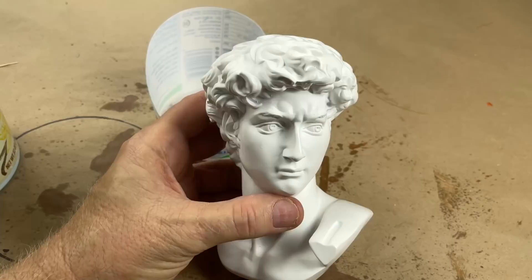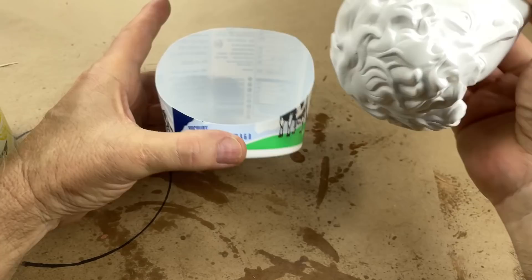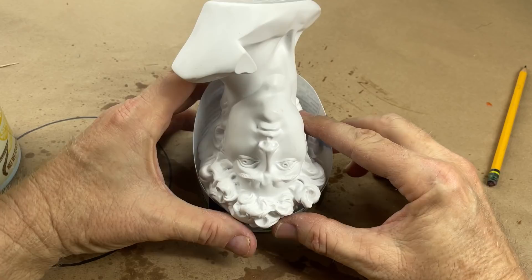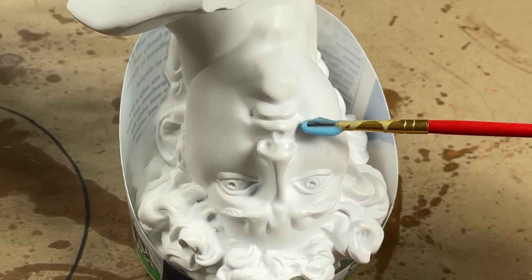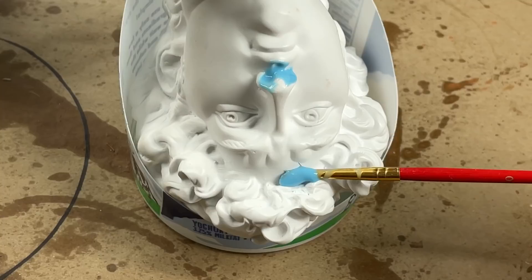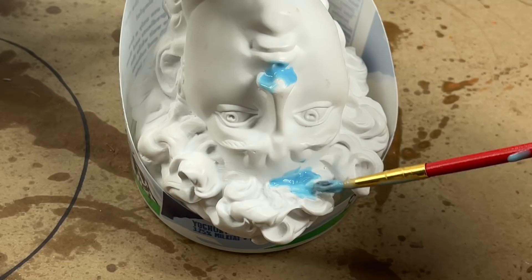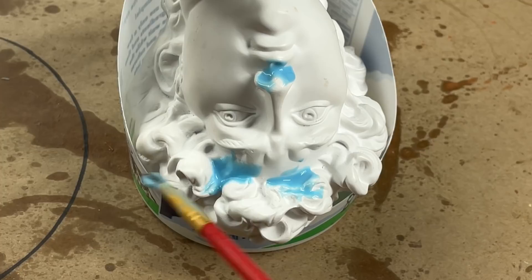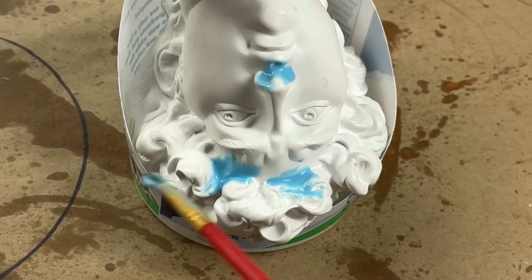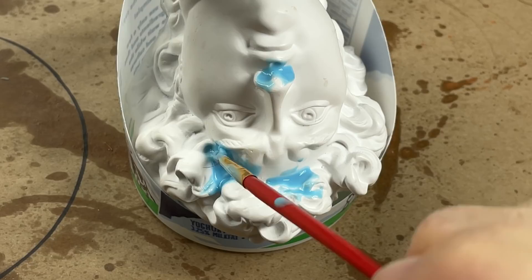We are ready to assemble this mold case. When we pour this mold around this guy, the rubber is going to rise up, and I'm a little bit worried about some of these areas under here catching bubbles. I just cut up a yogurt cup — it holds him very nicely — and we are going to set him up and give him a little pre-paint with rubber. I'm really worried about the nostrils, so we're going to start with those and make sure those nostrils are full of rubber so they're not going to catch a bubble. This pre-fill technique is most useful — I use it all the time when I'm not confident I'm going to fill a mold without catching bubbles in certain areas. A little bit of craft now saves a lot of time later.